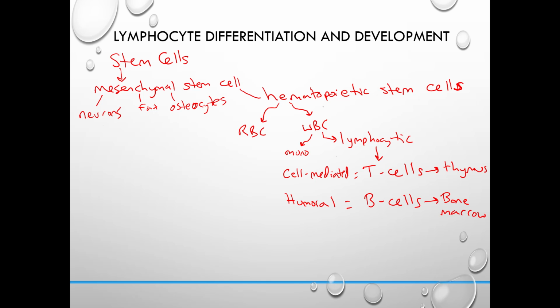obtain a specific receptor. So if you remember from my previous lecture about the innate versus adaptive immune response, innate is nonspecific. It doesn't recognize what it's attacking. It just attacks anything that's abnormal or foreign, while adaptive specifically recognizes the substance that's foreign or the substance that's causing a problem. So with adaptive immunity, we have to have a specific receptor on the surface in order to do that recognition. For T cells, it's going to be a T cell receptor. And for B cells, it's going to be an antibody.